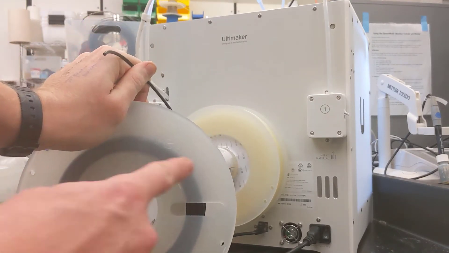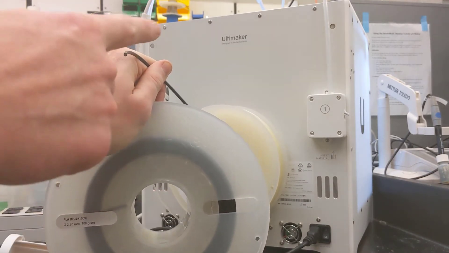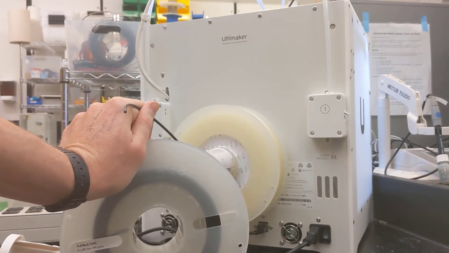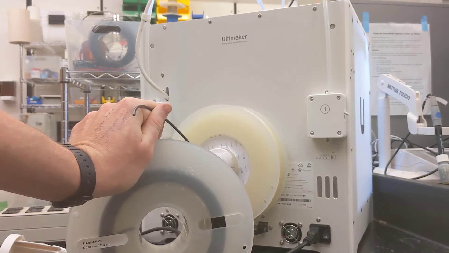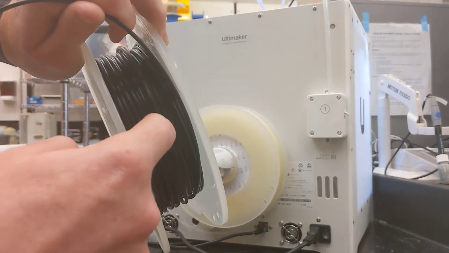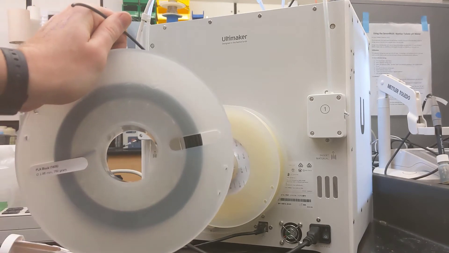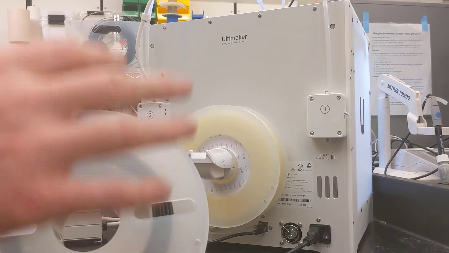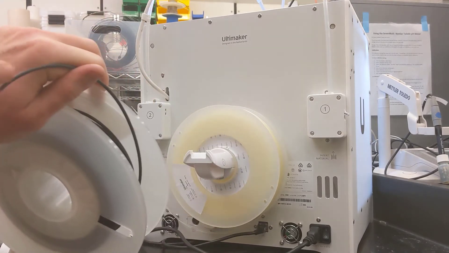As you can imagine, this spool is sort of a spring of plastic under tension, and if I were to let go of this, it would rapidly unfurl. And the unfurling isn't the issue. What happens though, is if you try to re-tighten that back down, the actual filament itself crosses over itself. And in doing so, as you try to unwind it later during printing, it creates implicit knots in the spool, and it will bind up and freeze the printer and give you an error. And so you want to always hold on to this.